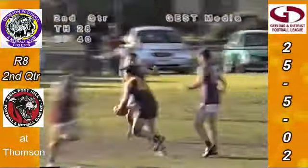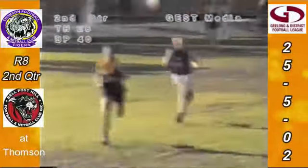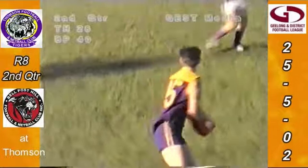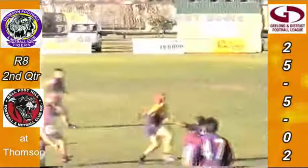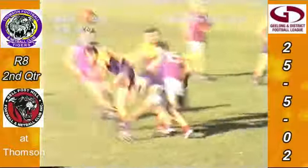Riley will chop it off again, takes the mark at centre half back. Thorley gives him a call and he kicks it to him at half back, takes the mark, plays on quickly. Kick around the corner was pretty good to Randall and he makes up some ground, gives it a chest mark, chips it over the top to Tim Gardner. Just there, he wants to play on, breaks free from Ewan Handley, draws a player, Stone had it and lost it. Pretty hot handball. Dyer comes across as well at half back.